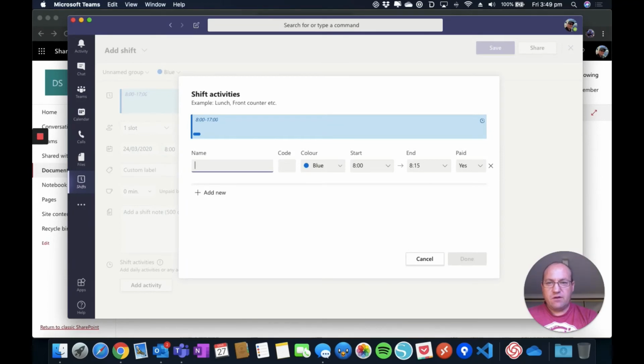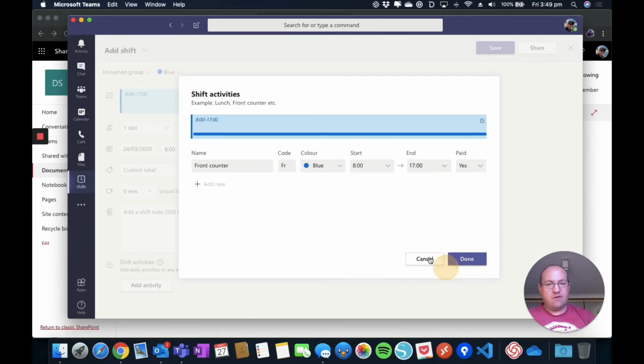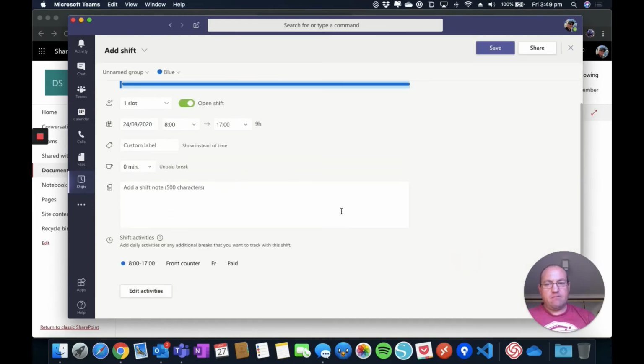Shift activities. We'll say front counter. What are we doing for that particular shift? Done. So we know when we can build out these shifts. You saw that there's things like paid, not paid, really good for scheduling your particular team.